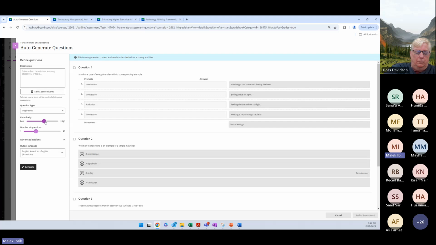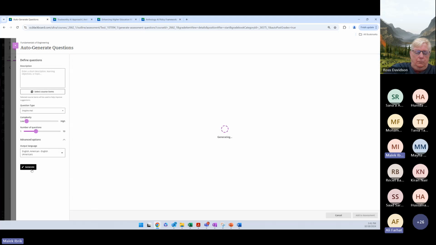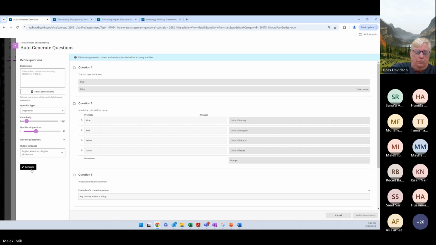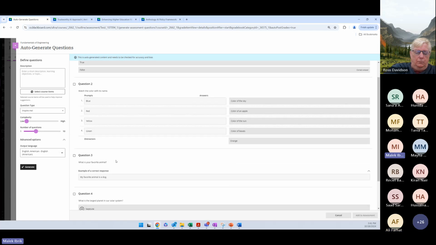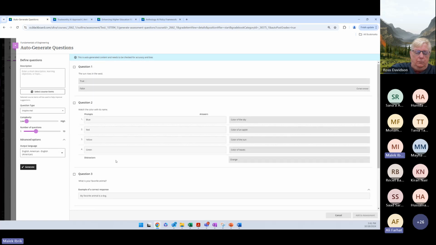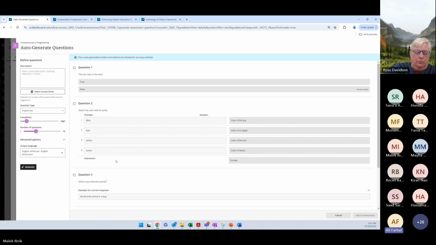So let's try to lower the complexity and see how that reflects. Right. It's kind of less complex questions, right? It's actually the complexity of the questions that went down, and maybe they're not very relevant to what we're talking about, engineering, anymore. And that's when we have to use the description prompt to ask it what to generate, right? Yeah. All right, great. Thank you.